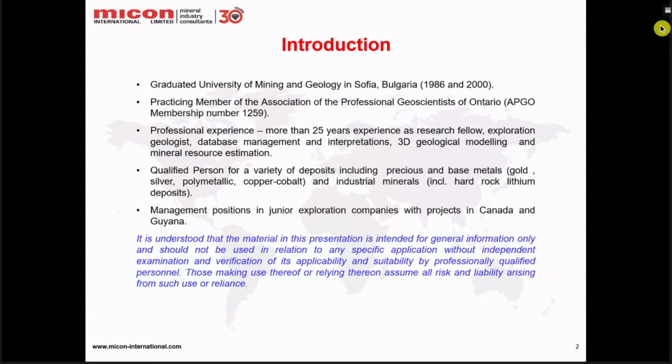I'm a senior geologist. I graduated more than 25 years ago, and I keep working in different fields, mainly mineral exploration and resource estimation. I worked on many different commodities in Bulgaria, Canada, Guyana, Central America. I have a project in Cameroon. I had several projects in Russia, Kazakhstan, Tajikistan. So I'm working on a variety of deposits, and every time I have to start a new project, I see different types of reporting systems and reports, and I spent a lot of time to figure out which one is equivalent to our well-known resource estimation categories.